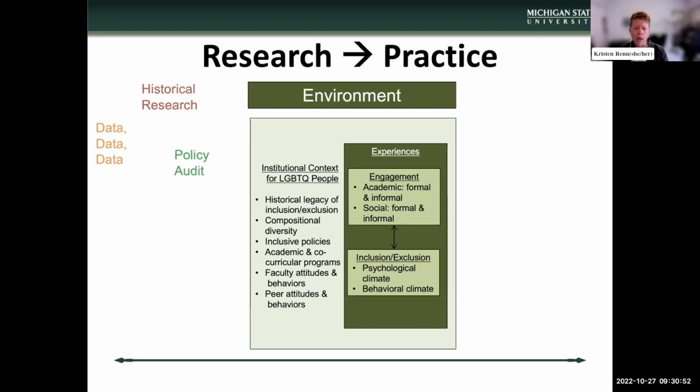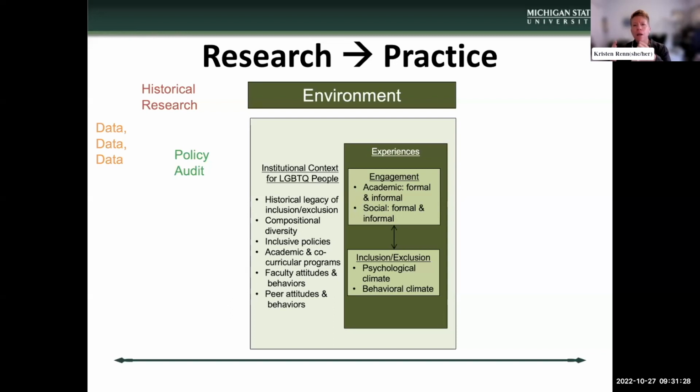Of course, inclusive policies are part of our environment. I strongly recommend doing policy audits. This is very straightforward and can be kind of fun. You think about a process a student has to go through, applying to the institution, or applying for campus housing, or some other thing that policy touches. And you go through and look at every single policy with a very clear 2SLGBTQ plus lens. Where in this policy would outcomes be different for 2SLGBTQ plus people, and how do we change that?